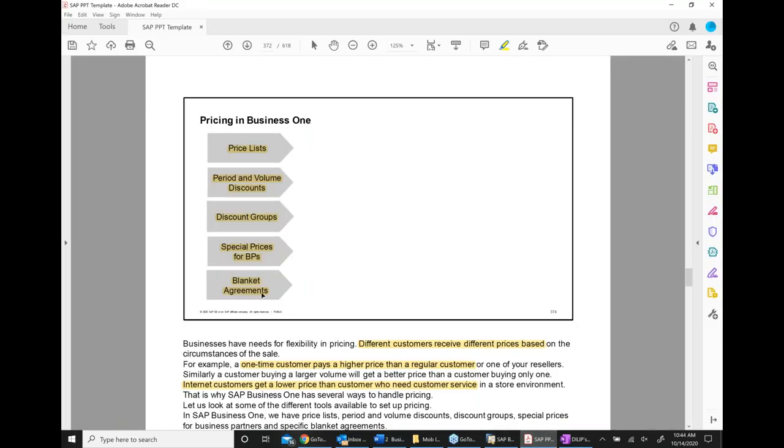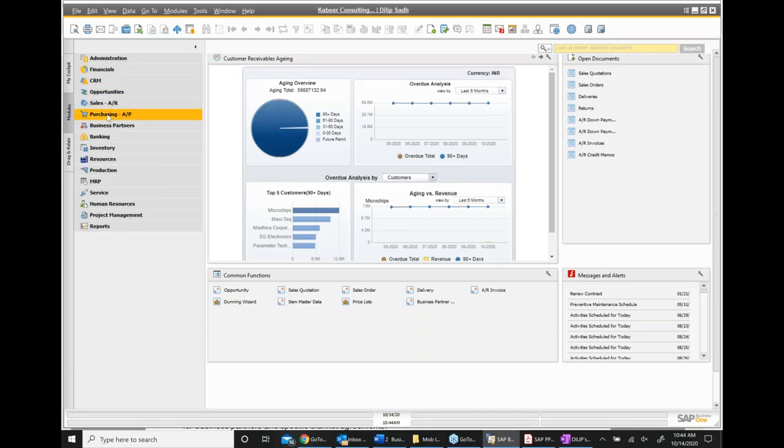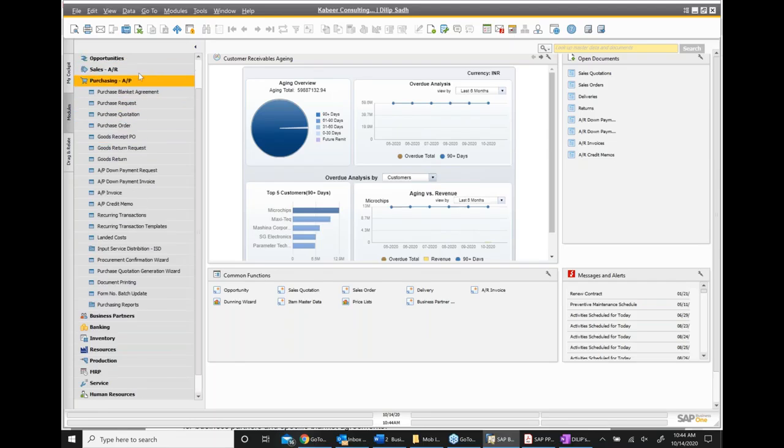Then we have something called blanket agreement. If I go to sales, we have a sales blanket agreement, and in the purchase also I have a purchase agreement. Because sometimes it is possible that for certain customers and certain vendors, we might have some legal contract.